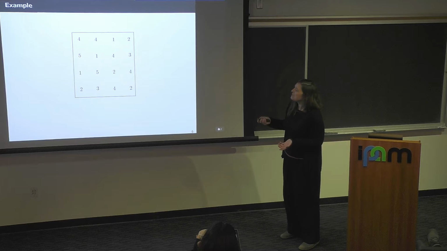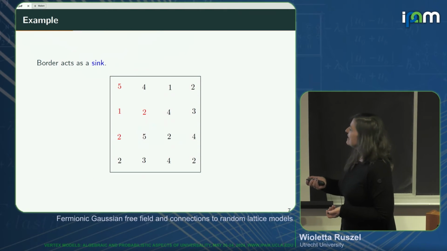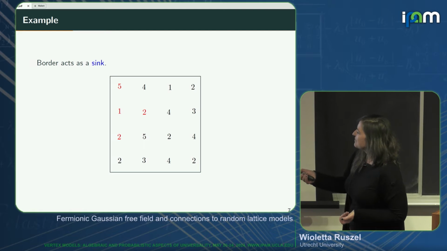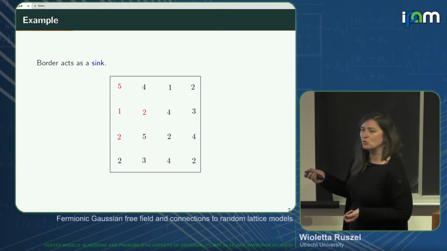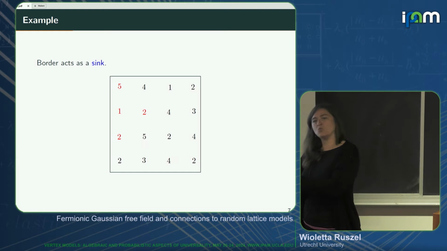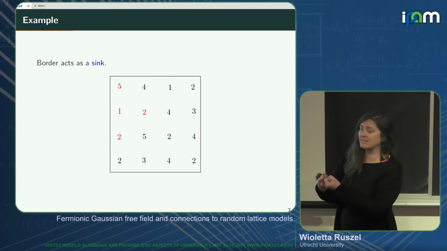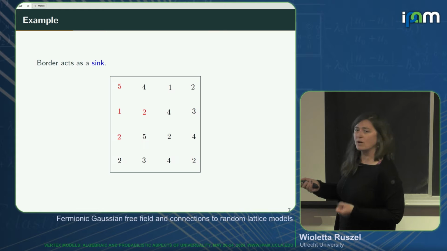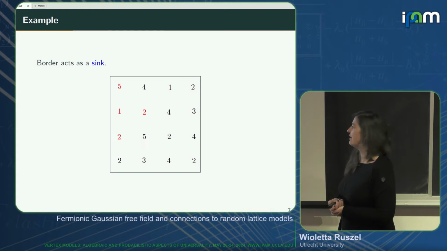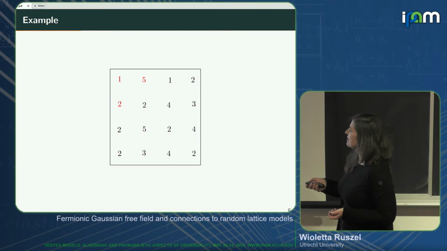So we can topple indeed either one, because toppling order does not matter. So let's topple this one. And you see, this one will receive one particle, this one, and this one. And since this vertex is connected to the boundary, which is wired to one vertex, which is also called a sink, one particle will leave the system, and the others will remain. So we still have this one and this one, which are unstable.